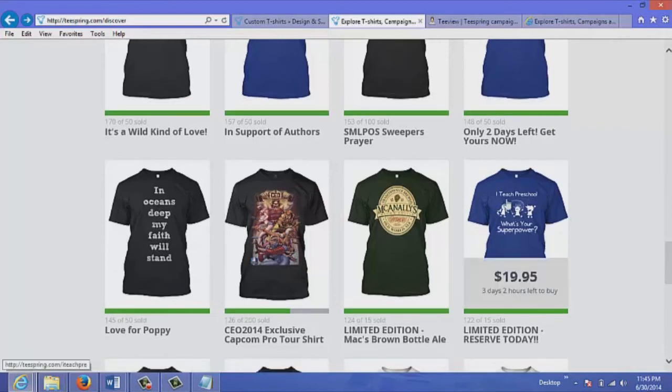Here's another shirt. It says, I teach preschool. What's your superpower? Now here's a hint for you. Shirts that say, I am fill in the blank, what's your superpower? Those types of shirts do pretty well on Teespring. So I'm not surprised that this is doing well. For example, you could say, I'm a nurse, what's your superpower?